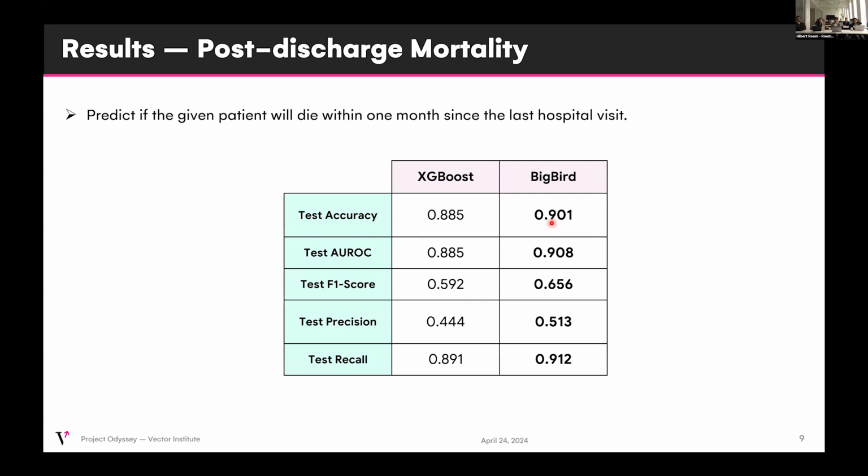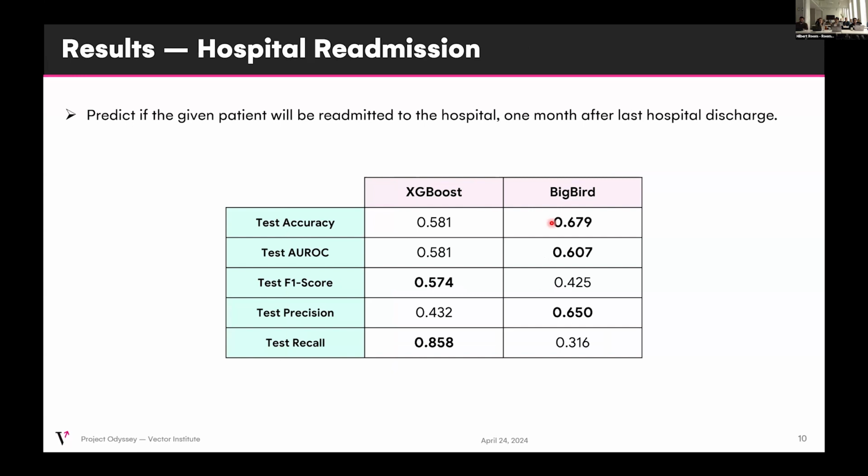For example, you'll see an impressive 90% accuracy on predicting the chance of death within 1 month since hospital release. And this is an impressive result, which means your model is able to accurately predict. And so you as a hospital probably shouldn't let that patient go if you see a high chance of death. And the same thing also happens with some other tasks. For readmission, the chance of predicting if the patient will be readmitted to the hospital within 1 month is again pretty high with our model.